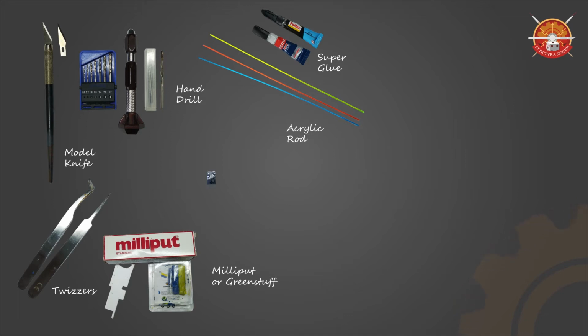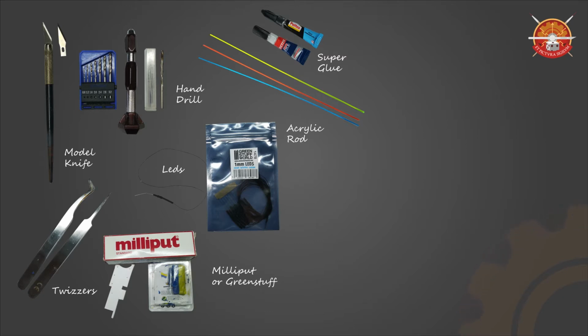Then come the pre-wired LEDs. They are very small, they have a 1mm length by 0.5mm width, and they come with a resistor on the positive polarity. I prefer the pre-wired LEDs because I do not have a precision soldering iron, so I cannot weld the wires on the LED. And if you don't have a precision soldering iron, you should buy pre-wired LEDs because they are very small and fragile. They come in colors, but I prefer the basic cool white LED.